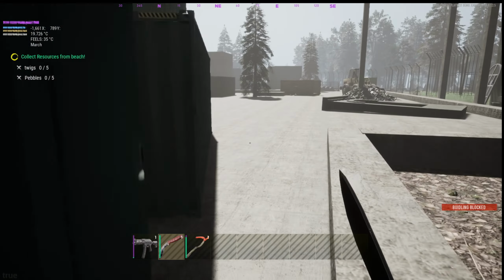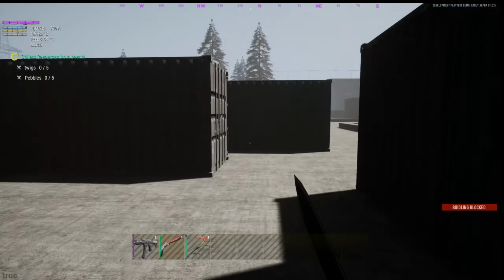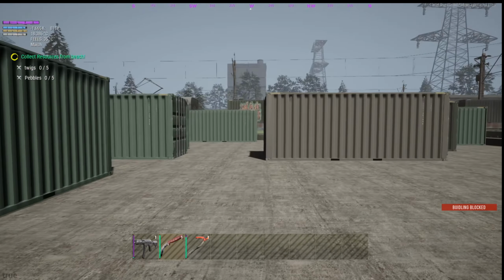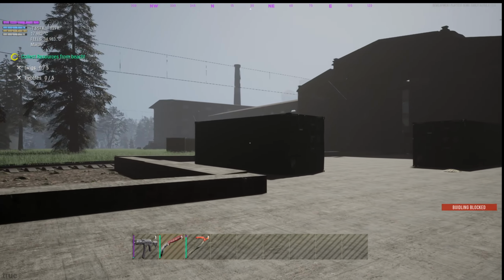Basically, we found ourselves some weapons, some food, and then we went and found a vehicle and we were off, and the game was a completely different game from that point on.